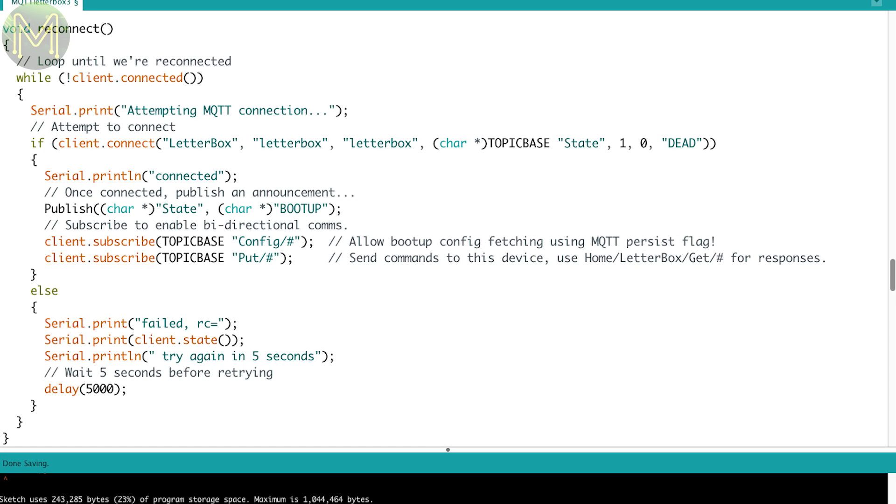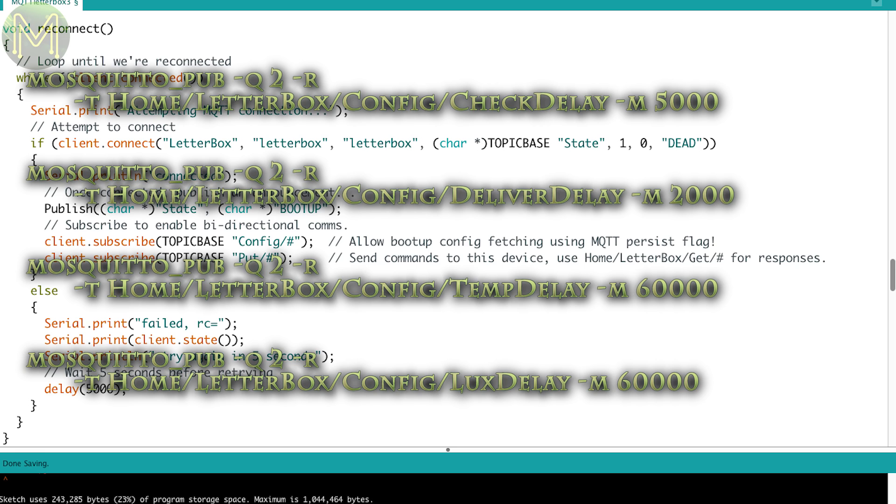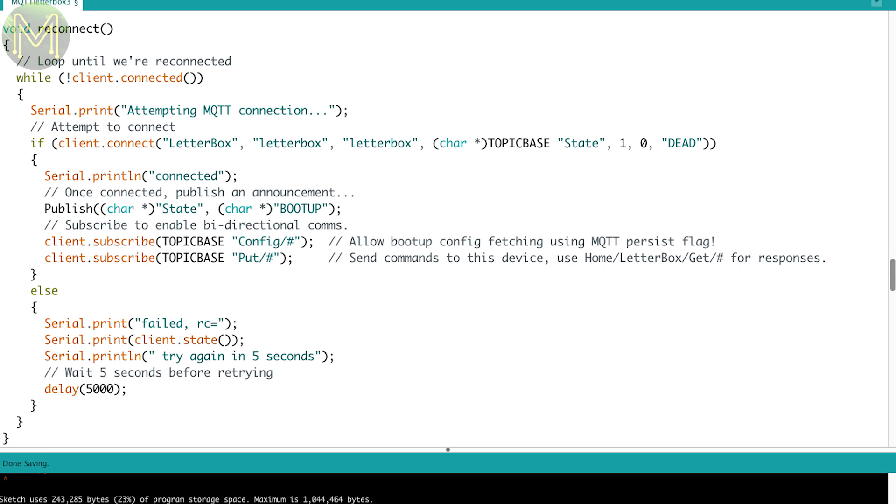The next function handles connectivity to the MQTT broker and once connected will subscribe to several important topics. I use this topic to automatically update the ESP's important variables defined above. All I have to do is run these commands from any client to change values on the ESP. Note that I set the message to be retained. This means every time the ESP subscribes to the config topic, the MQTT broker will publish these messages and the ESP will update variables. This is actually a really great feature of MQTT. Why not publish compiled code to a topic and have the ESP perform OTA programming on itself?